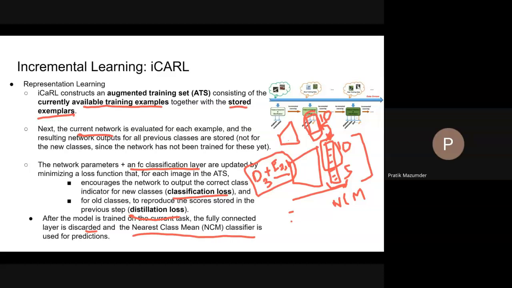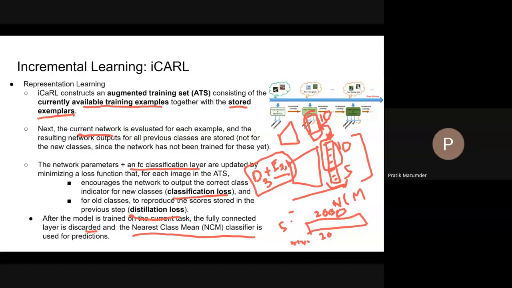But obviously, when you're preserving some data, there might be a scalability issue. So generally, iCaRL sets an upper limit on the number of samples that you store. Say you set an upper limit of 2,000 samples. When you see the first 5 classes, and you move to the next 5 classes, you will maybe store say 400 samples per class. But again, when you see the next 5 classes, now you have a total of 10 classes, so every class will only now have say 200 samples. And as you see more and more classes, the number of saved examples per class keeps on reducing.